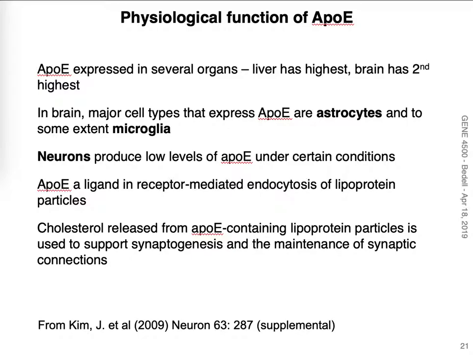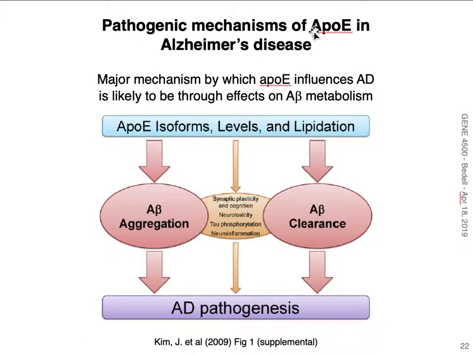Okay. Now this is where I've added some slides from this extra supplemental review article, and it'll give you a lot more information about the normal functions of ApoE and also its connection to Alzheimer's. So all three isoforms are functional, but they differ in their handling of the lipids. In ways that are still not completely understood, this has to do with, remember, those plaques are formed because of abnormal aggregation of A beta and abnormal clearance of A beta. We'll see that it can actually be cleared.